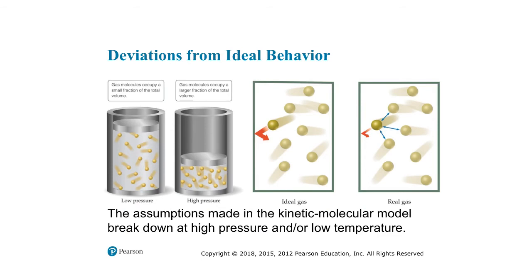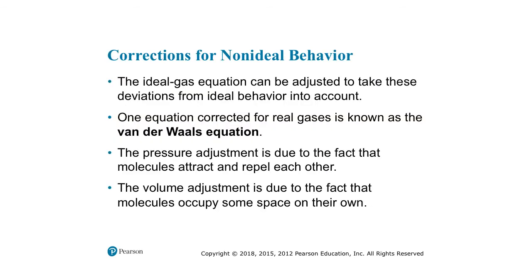So our deviations from ideal gas behavior: if we go to a high pressure, then obviously the percent of space occupied by matter is increasing. And then if particles are sticking together and forming droplets, or we have intermolecular forces causing the particles to stick together, then we also have a problem with the ideal gas law. So we can correct for this behavior through an equation known as the van der Waals equation. This tries to account for the fact that molecules can attract together and also could repel each other. And then also it tries to correct for the volume occupied by the actual matter itself.